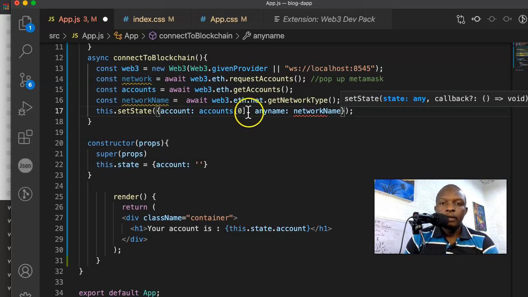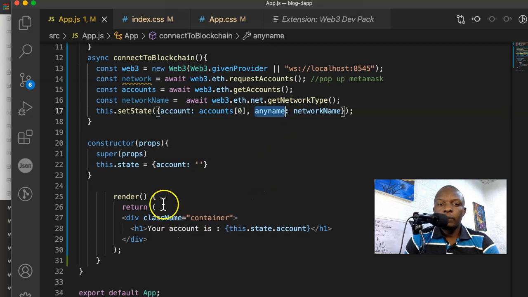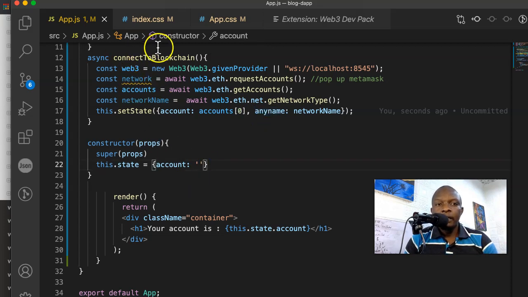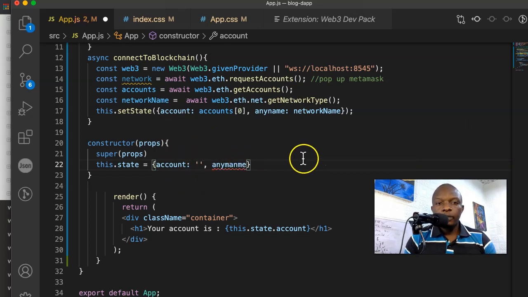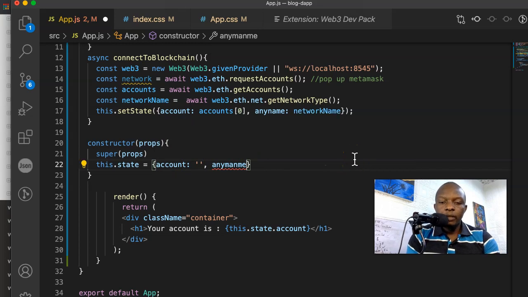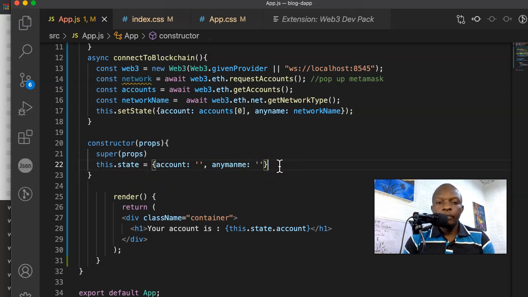Alright. So I chose any name so you kind of get an idea of how it works. Then here we are going to initialize any name to empty string so that when the page just opens, it's initially empty, and then this function runs and assigns a special value to it. Okay, and once it queries the Web3, okay, so we're going to say any name. This place is not compulsory, it's just kind of good practice. Okay, any name is initially set to 0. I can actually delete this whole thing and nothing will happen.